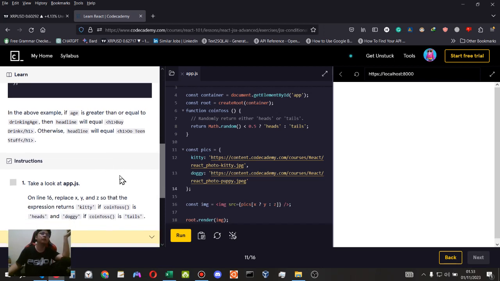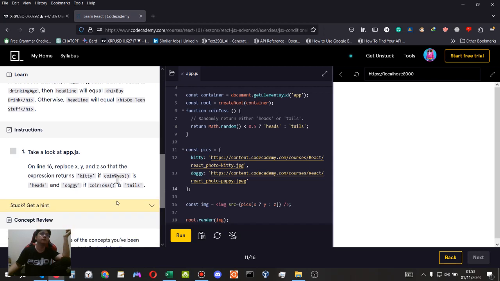Otherwise, headline will equal h1 for the other case. Take a look at the JS on line 16. Replace X, Y, and Z so that the expression returns kitty if coin toss is heads. Just like what I did, bro.